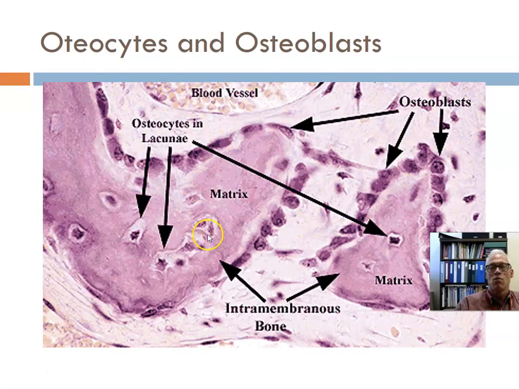Decalcified bone. This slide, I probably won't ask you to look at a slide of this anytime. I'll post some slides for you on the mastering site, but I did want to point out something pretty cool about this. This is a picture of flat bone forming within a fibrous connective tissue membrane in the fetus or in the newborn. And this row of cells here on the surface of the newly forming bone, within what essentially is dense irregular connective tissue, are osteoblasts. So there's a layer of osteoblasts which, when this flat bone is complete, will be covered over by the periosteum.